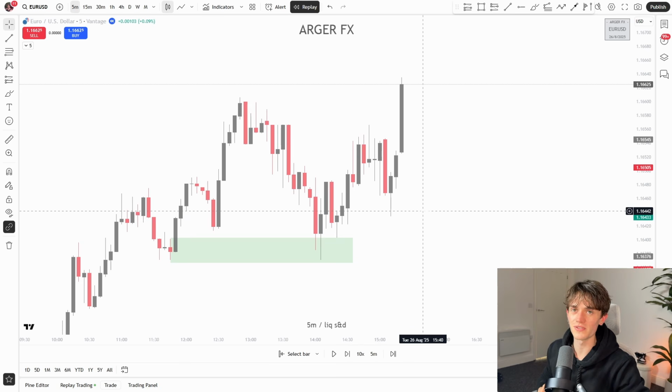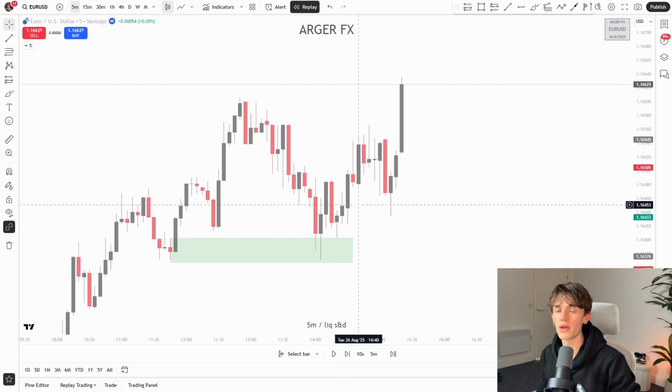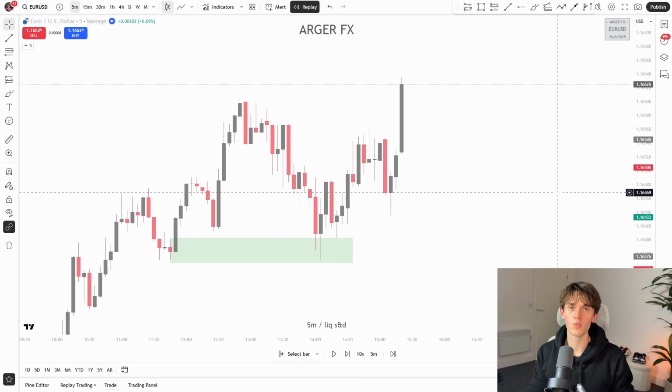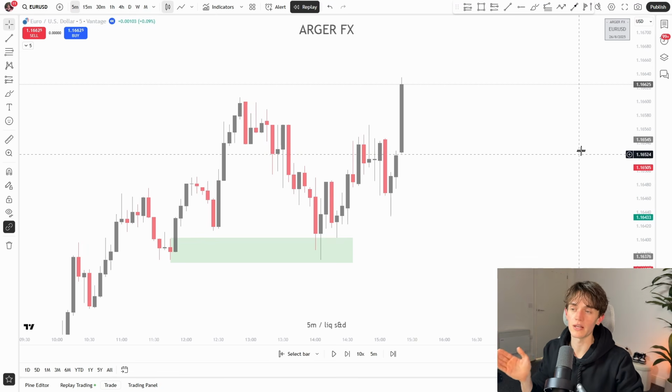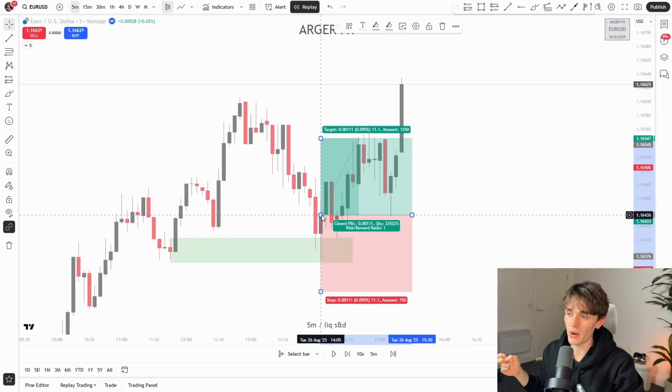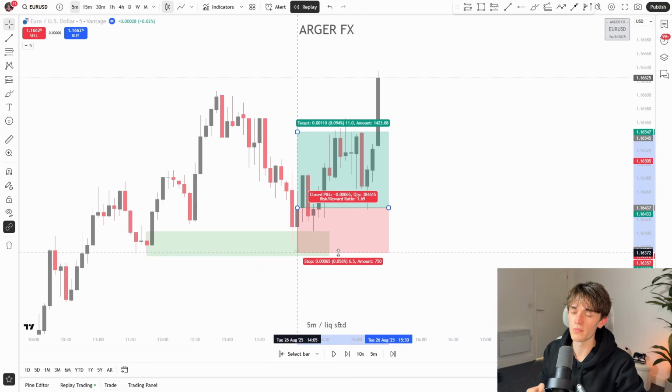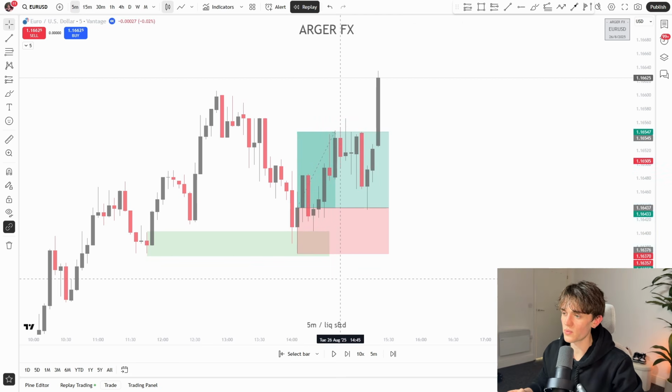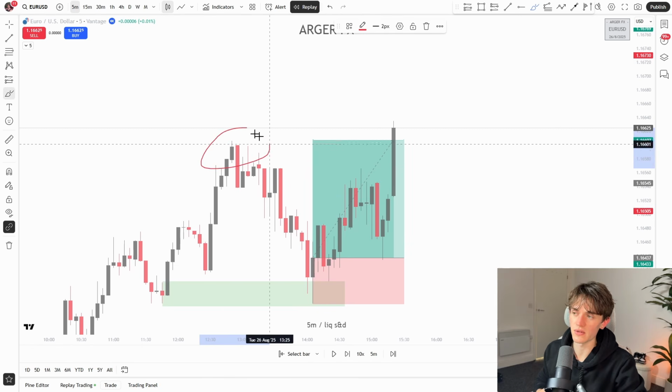Now moving straight onto the live markets, since it is the easiest one to explain, and as the title suggests, we wick into our zone and we wait for the directional close, which is just going to be a close in our direction. We want to keep going to the upside for a demand example, therefore we wait for a bullish close, and that is going to determine our entry. As always, stop loss is going to be on the deepest wick inside of our zone, with our TPs sitting on the sell side liquidity.